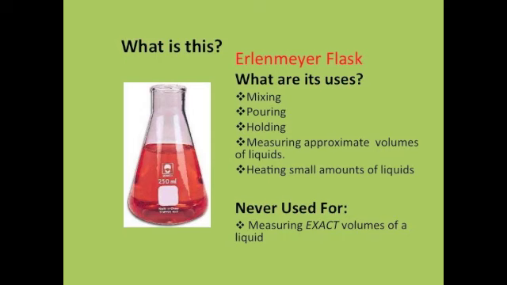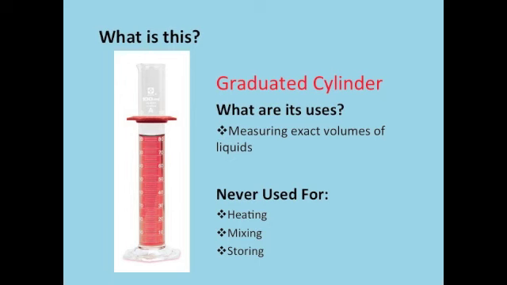This is an Erlenmeyer flask. It's used for essentially the same thing that a beaker would be used for: mixing, pouring, holding, and heating of chemicals. But it's got a slightly different shape, so if you wanted to store chemicals for a little while, you could stopper the top. You never want to measure an exact volume of a liquid in an Erlenmeyer flask. Like a beaker, it doesn't have a lot of graduations between all the little lines.